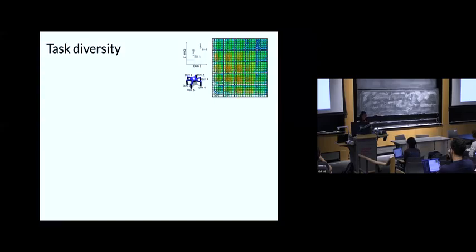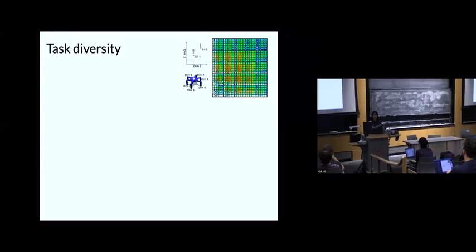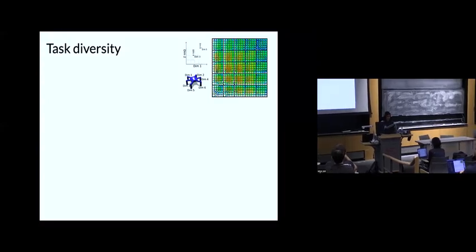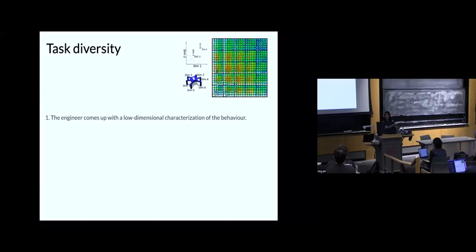So first of all, we need to decide what is this task. Okay, what are the tasks we're going to care about? Specifically, these people grabbed that little robot that has 6 legs, and they decided. So the first thing you need to do when you want to do this multitask evolutionary search is to decide these behaviors. So these people made descriptions. They made 6-dimensional descriptions regarding how much you can use every leg. Okay, so that's how they automatically generated a huge number of different desiderata for policies.